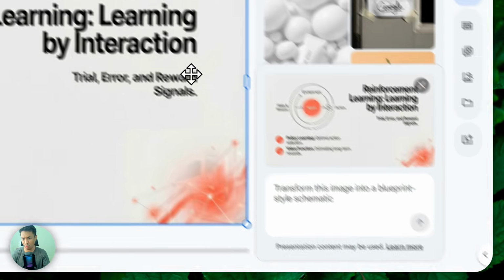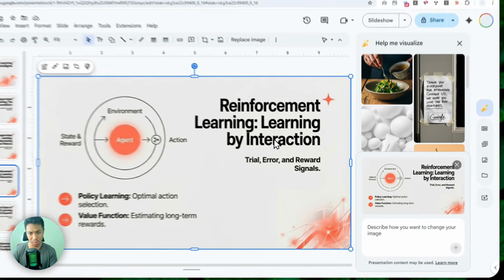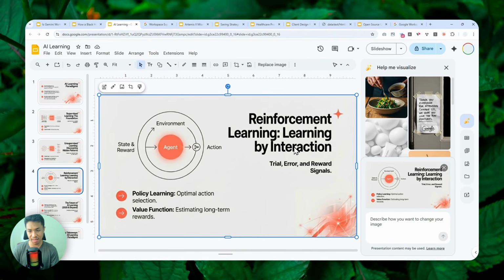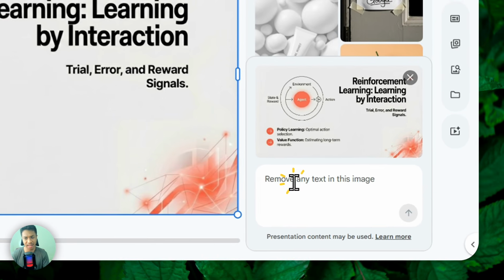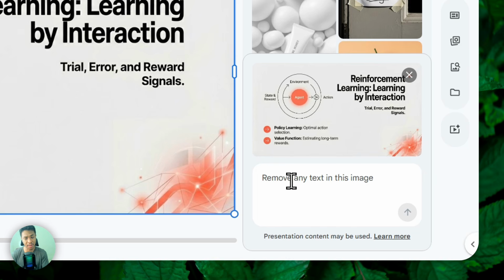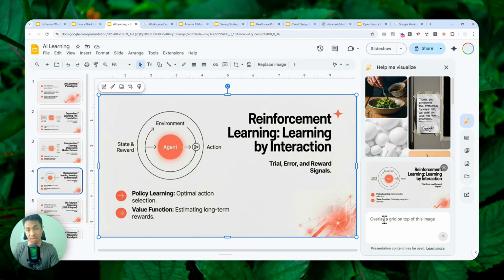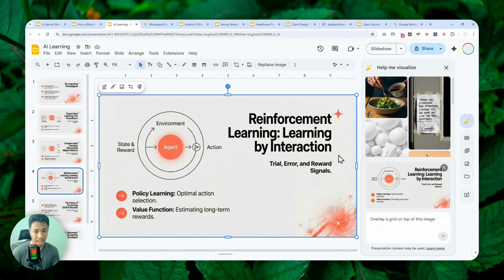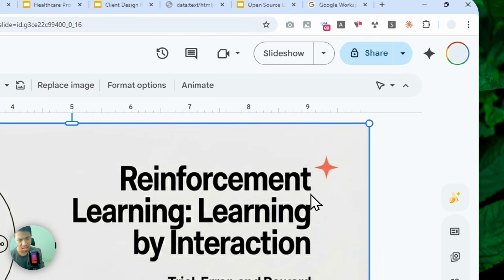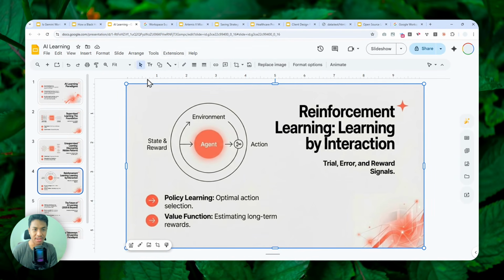If you want to change maybe just one letter or one word in that whole slide design, then you have to describe it. And I think that's not very efficient, not to mention that you have to wait for the new version to be generated. So overall, that is not a great experience if you want to work on the document that was created by AI.